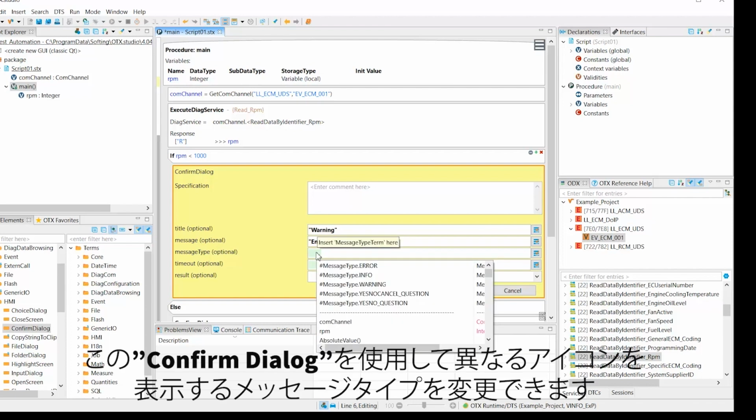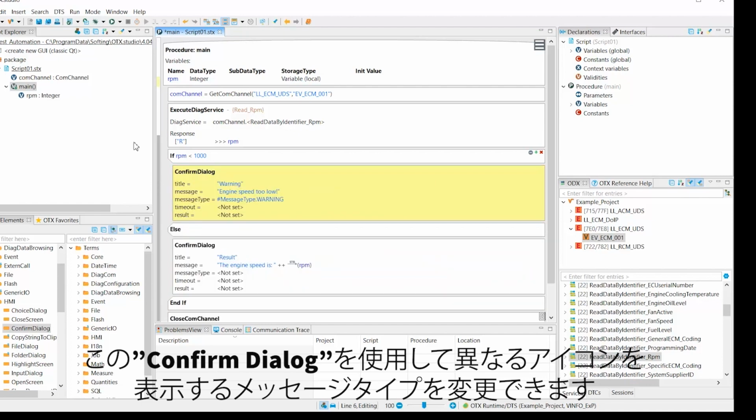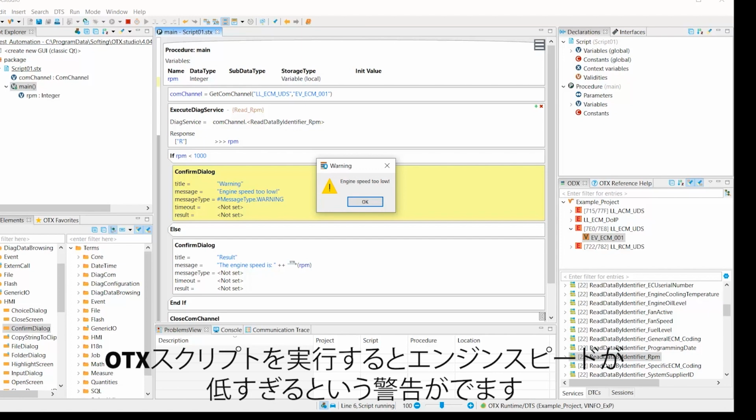The confirm dialog allows us to change the message type, which gives us a different icon. When we now execute the OTX script, we get a warning if the engine speed is too low.